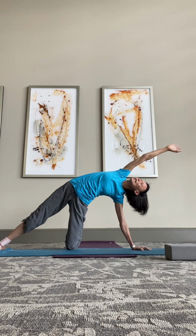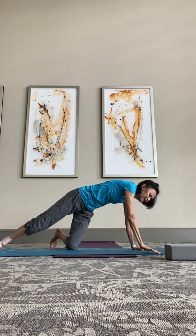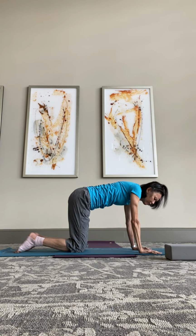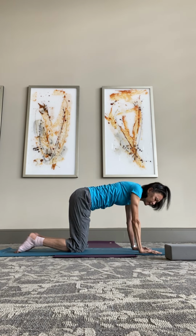Find yourself in a kneeling side plank pose where you're stretching the side body by drawing your hips and shoulder away from each other. Breathe into that left hip. Breathing out, release. Bring your left hand down, left knee down, back to your table. Notice the difference between your left side and right side.